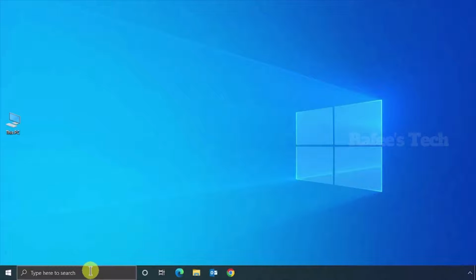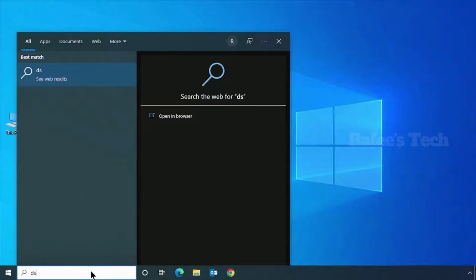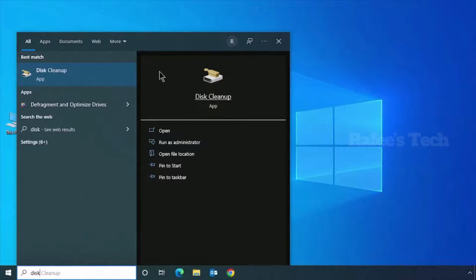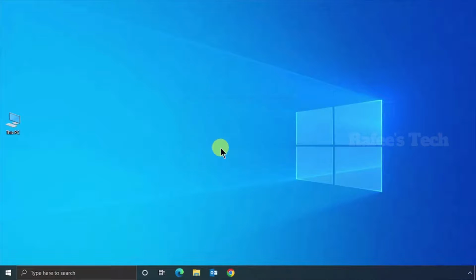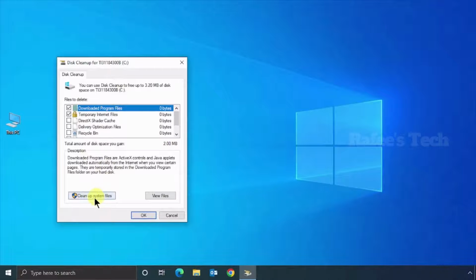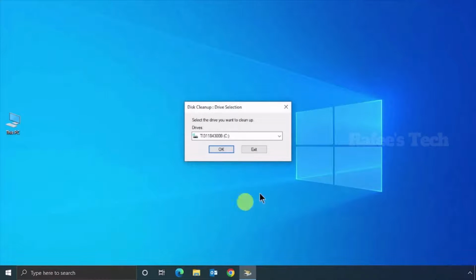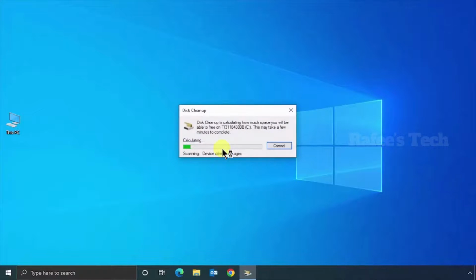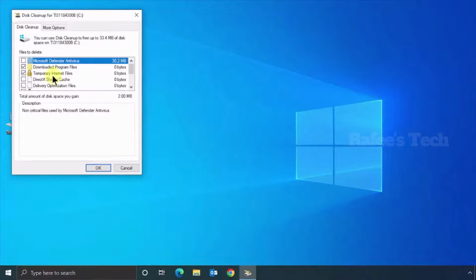After that, again search disk cleanup. Click on disk cleanup and click OK. And here you have to click on cleanup system files. Click OK. And here you have to select which all you want to delete. I just select all the files, just check and click OK.